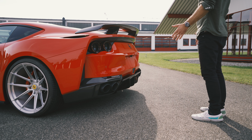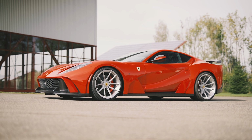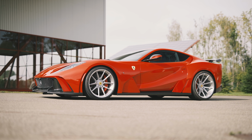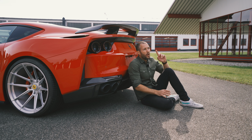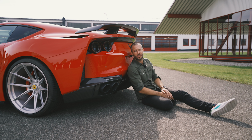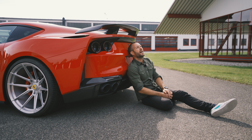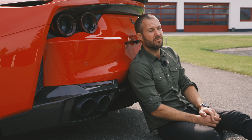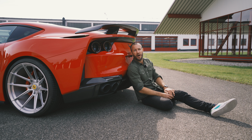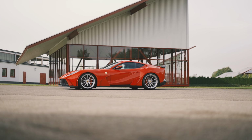When we're talking about aerodynamics, Ferrari simply went to town when it comes to the 812. I mean, they said that the 812 is the most efficient of all their V12 sports cars. And I think when they say efficient, they probably mean with airflow and all that, because it can't be the fuel consumption. This car in town will drink more than 25 liters per 100 kilometers. That is 4 kilometers to the liter, which is a lot, really. But then again, when you buy it, I don't think it really matters, because it's so good looking. Even if it just stands there, it's just so good looking. This car is stupid beautiful.